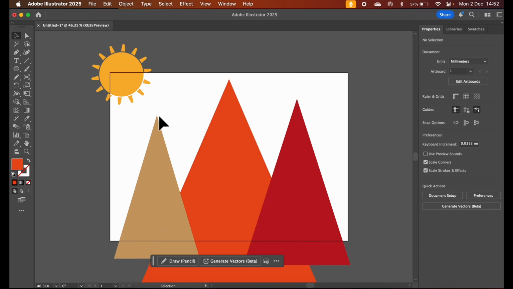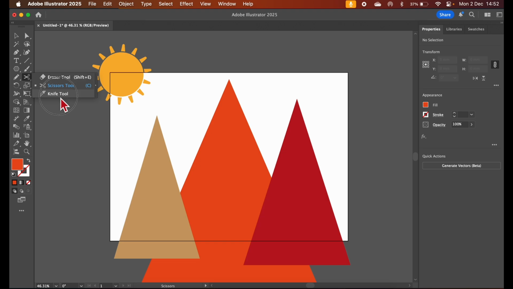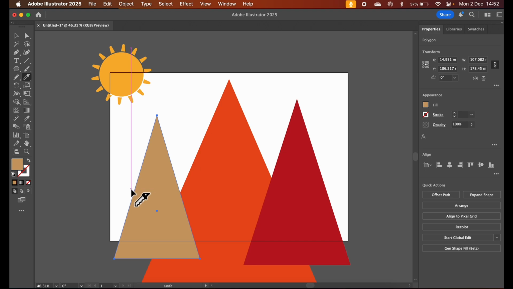And I want to have the effect of almost like a snow cap on here. We're not going to do snow, we're going to do some really funky patterns with it, but I want that sort of effect over here. So I can take one of my tools here, and I'm going to use the knife tool. Make sure that I select this. So I'm just going to select that shape. From the knife I'm going to click and start to drag, but you can see if I do this, it's kind of a bit of a wonky old line.